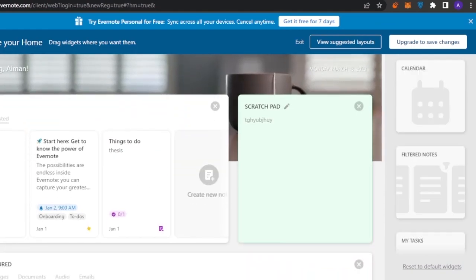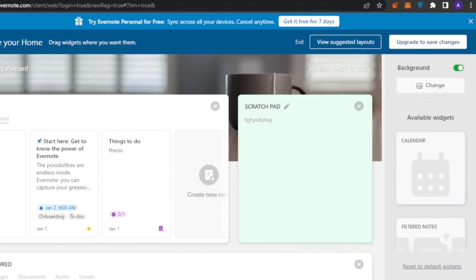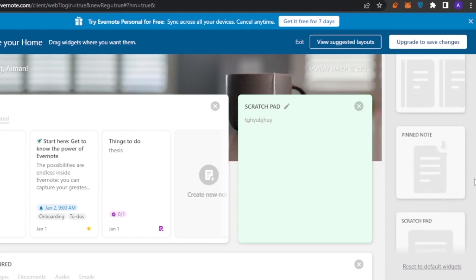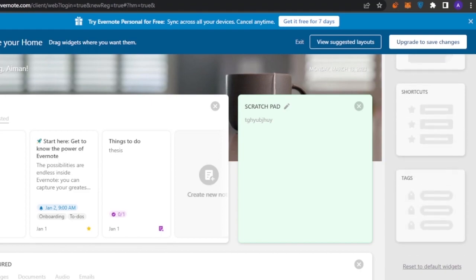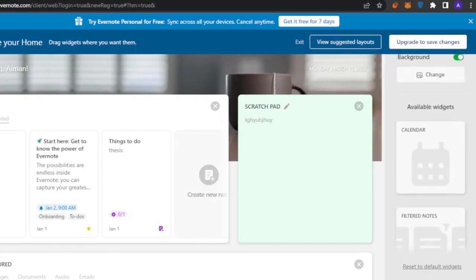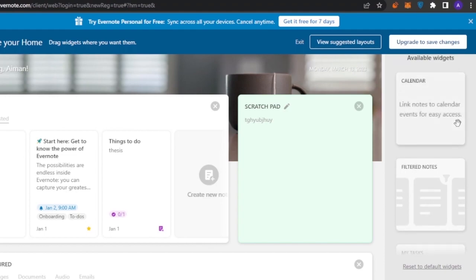The next thing is all of these widgets that you can add. You have your calendar, you have your filtered notes, your my tasks, notebooks, pinned notes, scratch pad, and you have your shortcuts and tags. So if you want to change anything, or if you want to add another widget, you can add it as well.